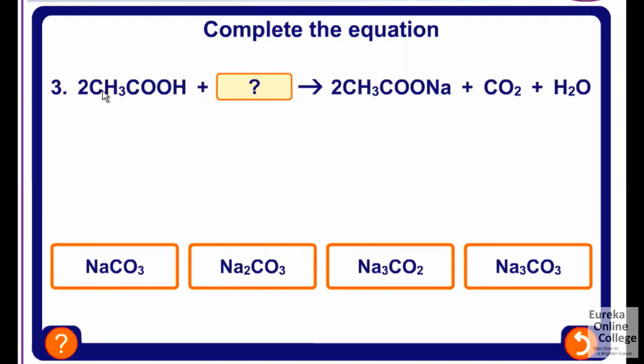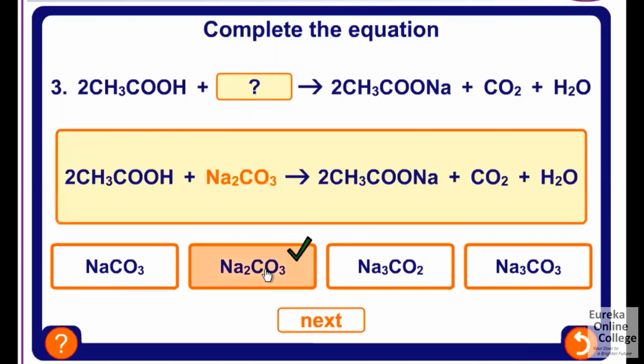Okay, this case, again, we've got ethanoic acid. There's 2 carbons, but now we're ending up with, obviously, our salt with sodium on the end, but we've got carbon dioxide and water. So that should be a really big hint that we're adding a carbonate. So what we need to decide then is the correct formulae for sodium carbonate, and it is in fact this one here, 2.